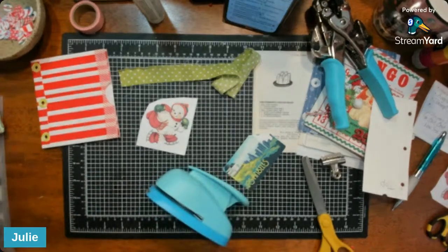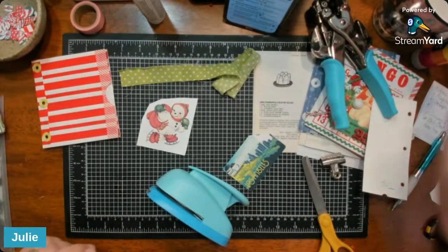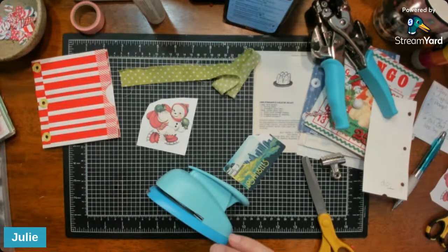Yep, so I need this size. Ooh, I don't think I grabbed that either. Let's see. I used a piece of that Christmas book. Did I save a piece of that? Well, I'm batting 1,000. Let me grab it just a second.